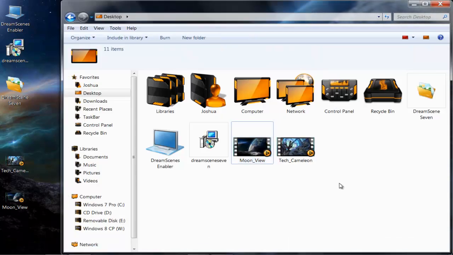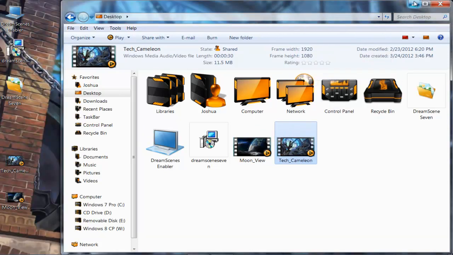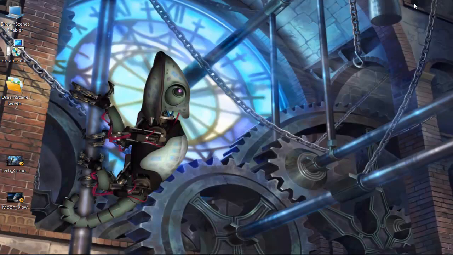I've done an X amount of tests on it just to make sure that I am right on this, and I can safely say that I am. I restarted the computer with the DreamScene running at the time. I logged off and logged back on. The labels were still set, and that basically fixes it.